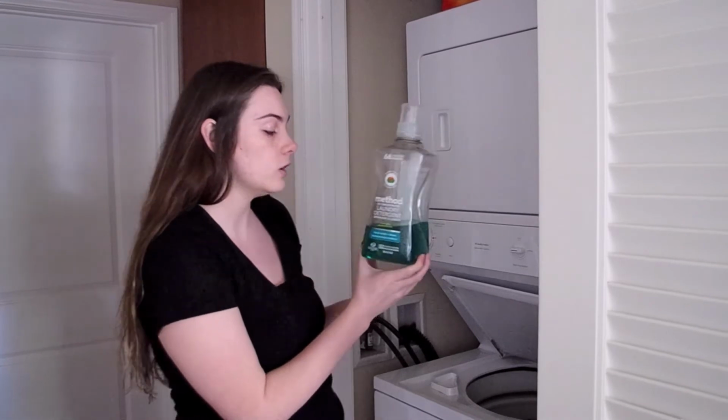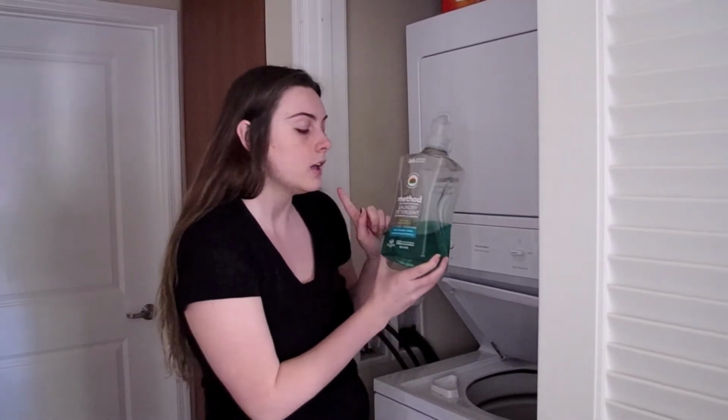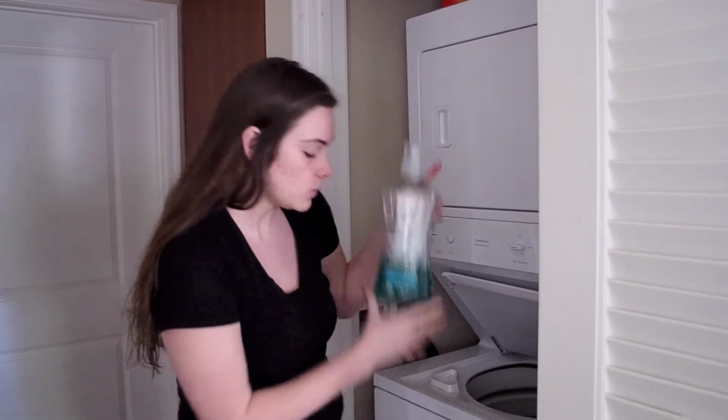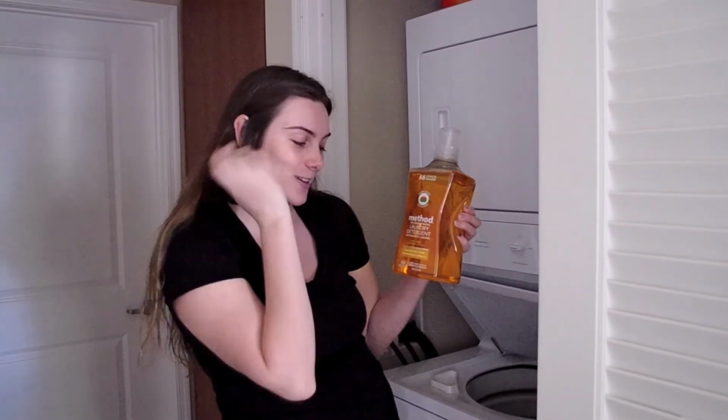We already went through a bottle of the blue scent, which I forget what it was, but it smelled great. This is the beach sage one, and then we also have the ginger mango one, which I used one time just to try it. I opened it and it smells amazing.